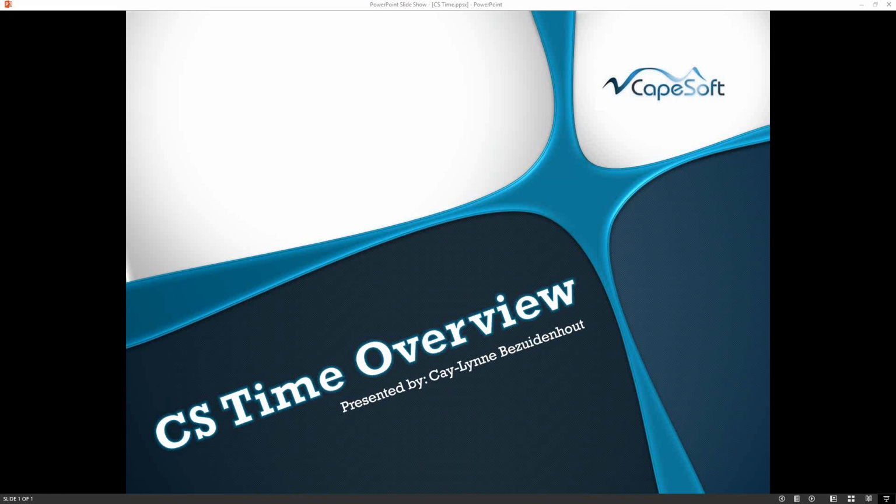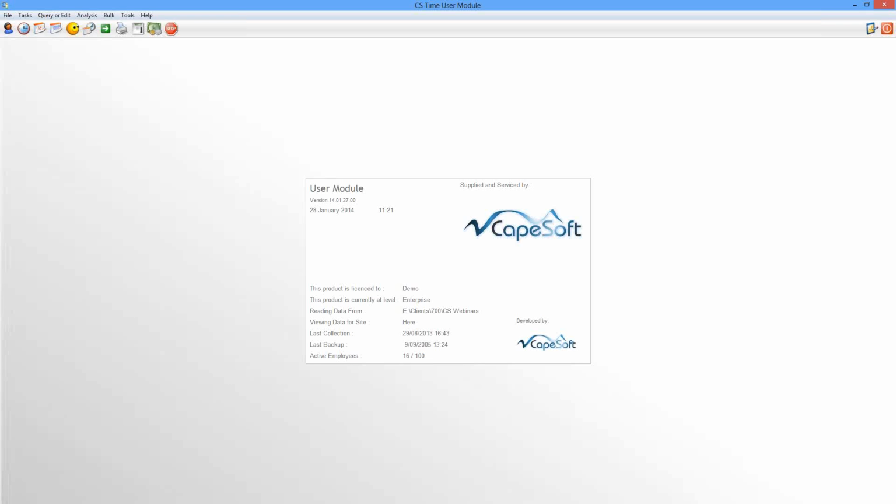Your user module is obviously where you, as the operator, would work in and check those hours and check the clockings, etc. Your configuration module is like the back end, where your shifts will get set up, all those rules, and your leave types and all that information. Your backup module is for backups, in which you can do those backups onto your server. So the user module is what we're going to be going through mostly today, just to show you where you can find what, and all the different features.